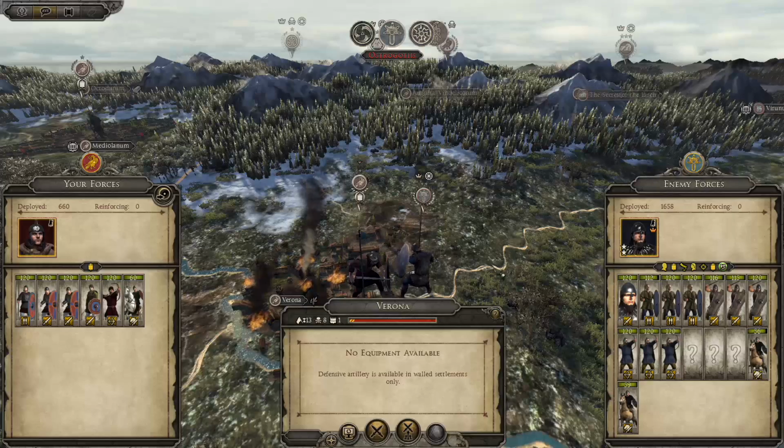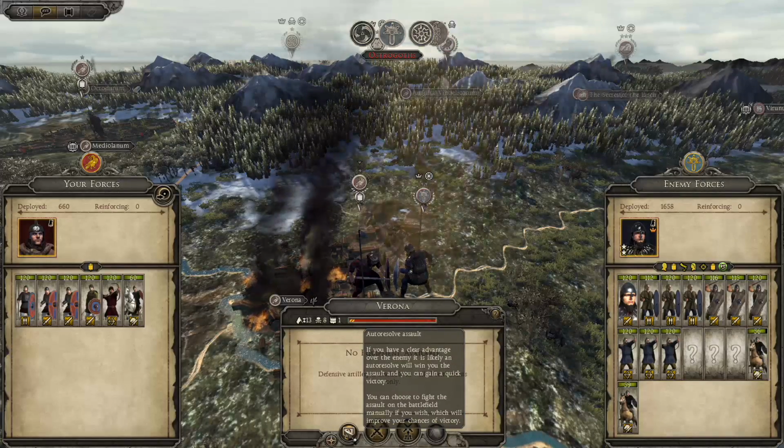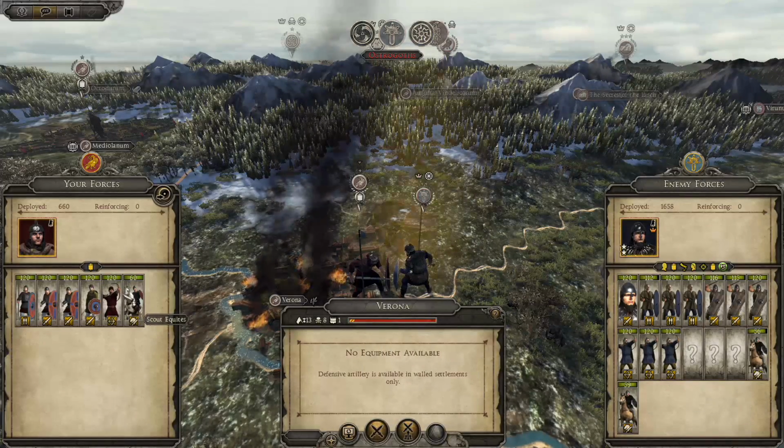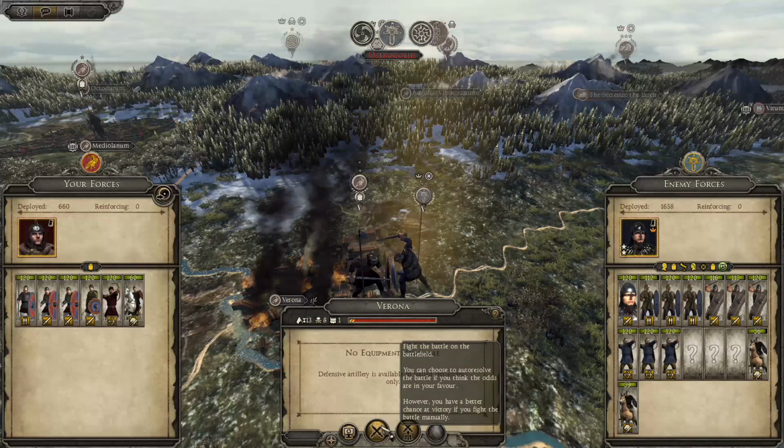Well, what do you know? Didn't expect that. Who is it? Oh, it's the Ostrogoths. You know what? I'm tempted to fight them because I could do some damage with 660 men. So, let's have a punch up, I think.